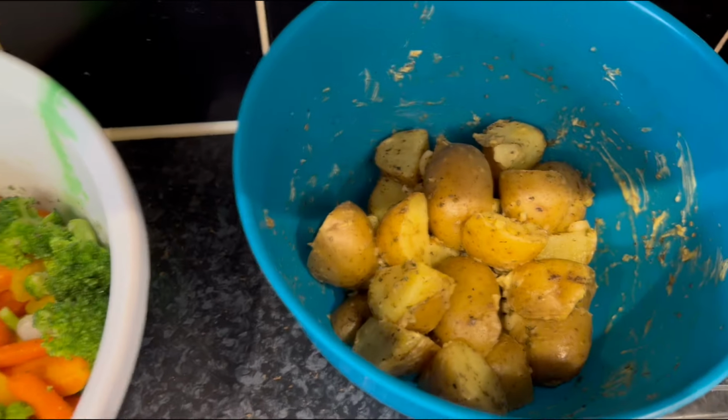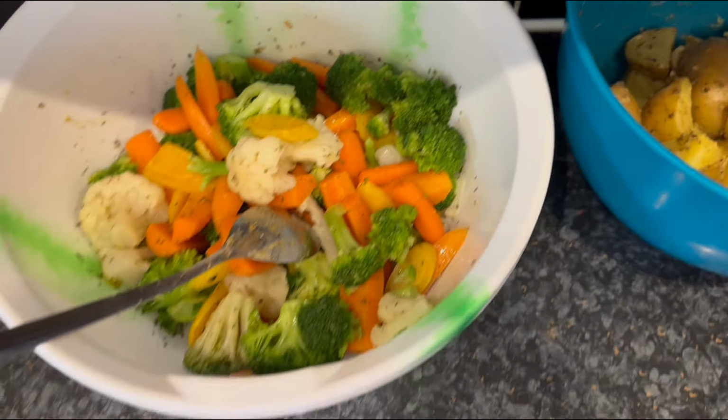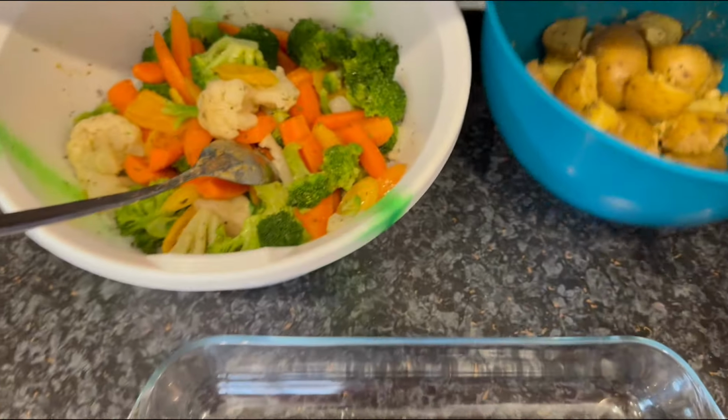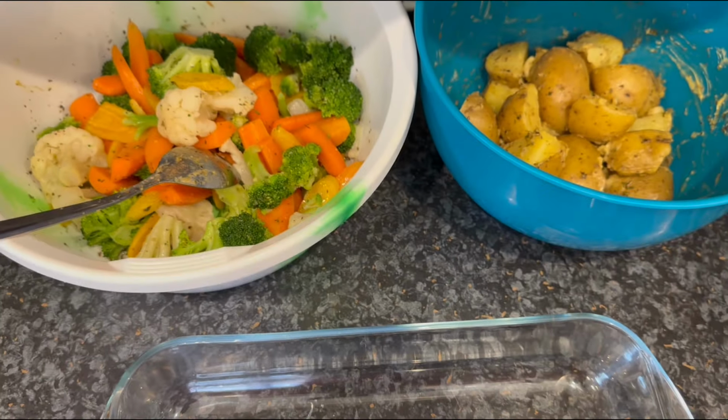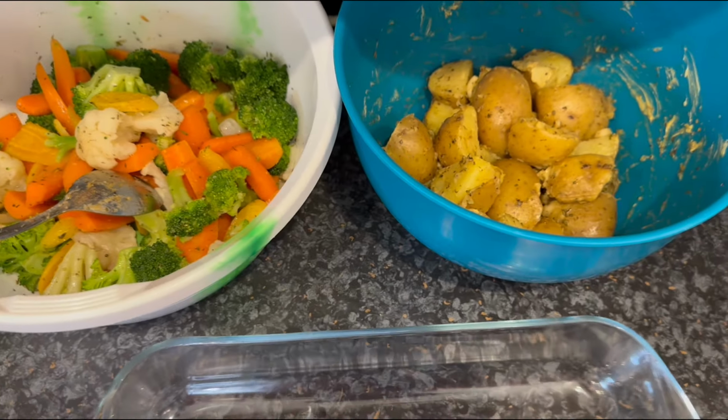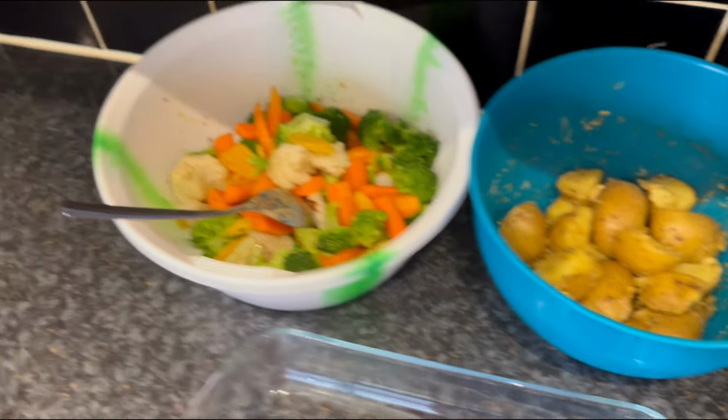Alhamdulillah, light work. My meat, my shanks in the oven. It's been about an hour, so I've not had a look at it, so I'm going to. And my potatoes and my veggies here are ready. When I'm ready, and I've been given the orders, I'm going to just slip in there with a bit of oil and get it into the oven. But at the moment, jobs are good. And Yorkshire pudding going in the last second, and a bit of gravy. And we'll see if anything else comes with it.